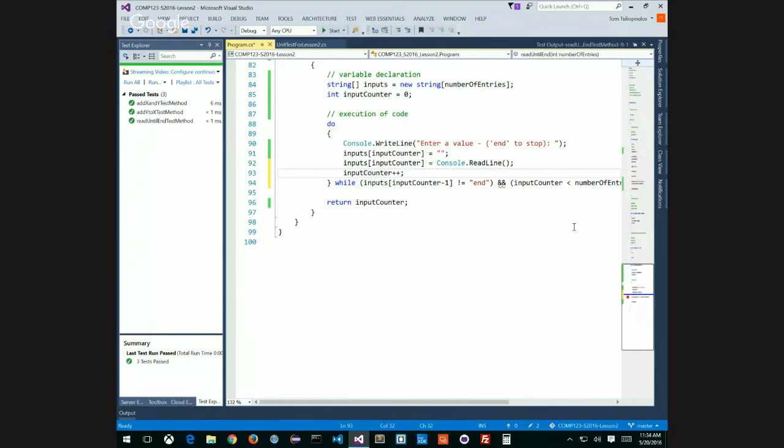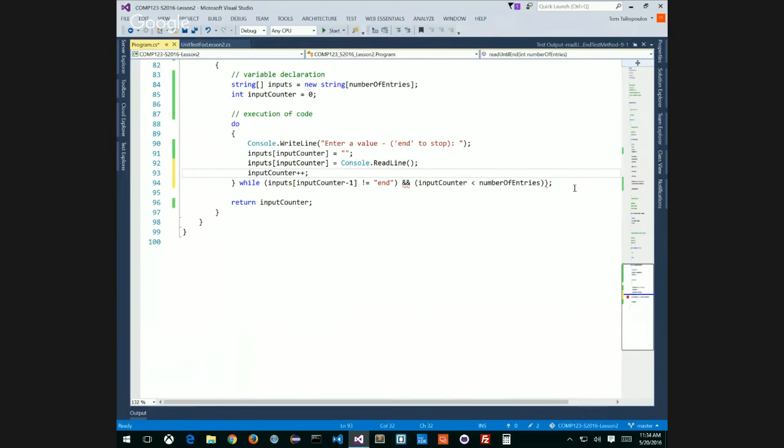So now this is what my code looks like. I'll just undo this so you can see it. Now there's a bit of an error, and the reason is because I'm missing a bracket. There we go. We've got to test it to see if it works. First we'll test it by actually running it, and then we'll see if the tests still pass, because after we refactor, we've got to retest.